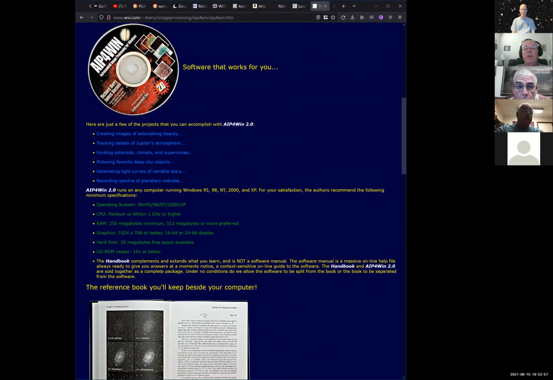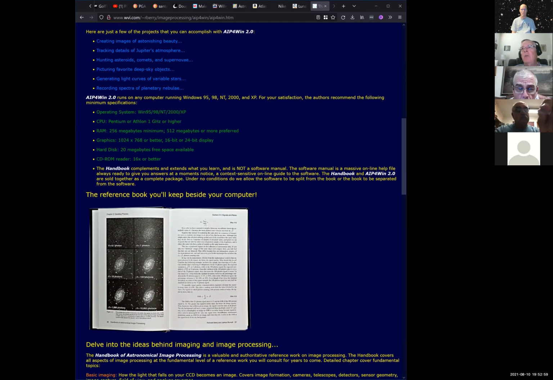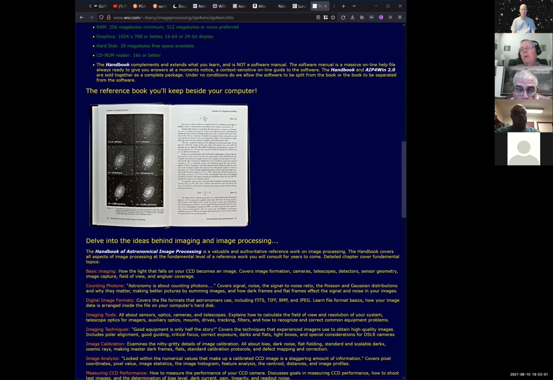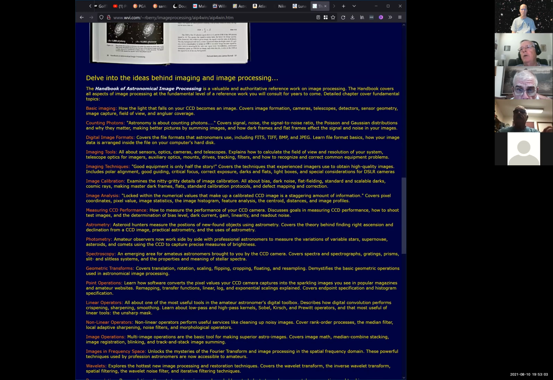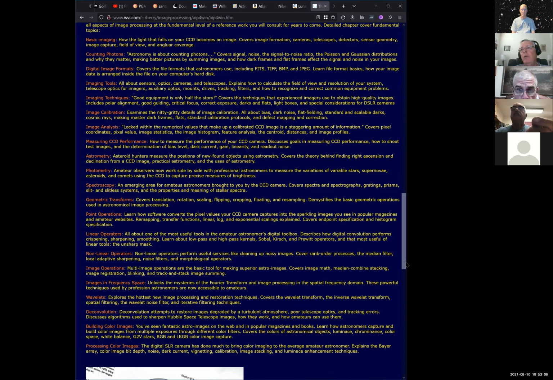It doesn't cover the new CMOS cameras, which they would probably write a little differently because they behave a little differently, although they allude to it. But so most of the stuff here is CCD related, right?